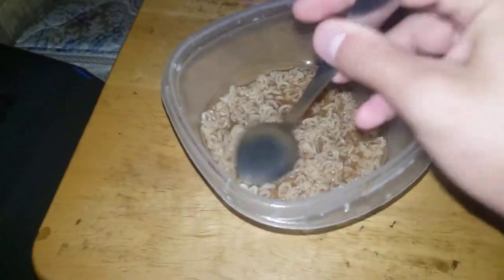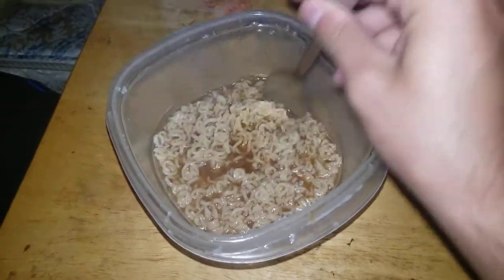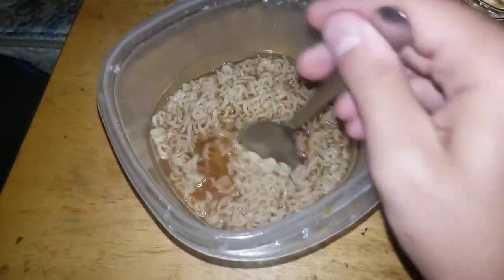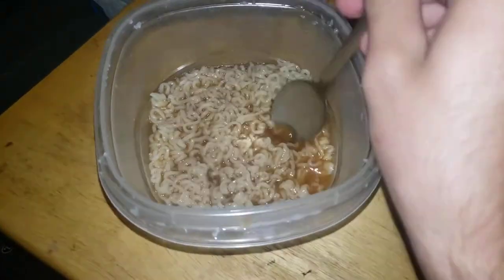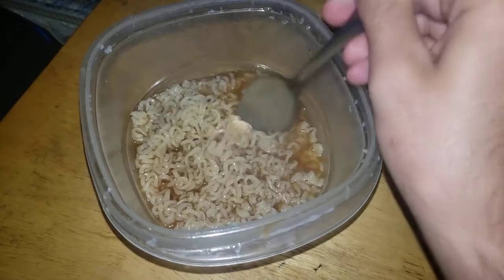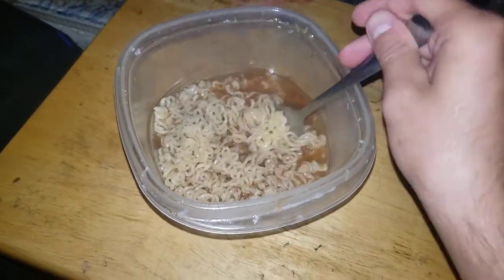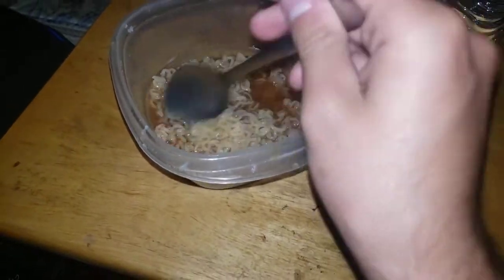And the camera is facing at my food right here. It's so good. If you guys are looking at this, oh, it looks so delicious. After that, the camera is looking down here on my food. Oh, it looks good, doesn't it? Doesn't it look awesome? Doesn't it look good to you? I mean, it is, right?